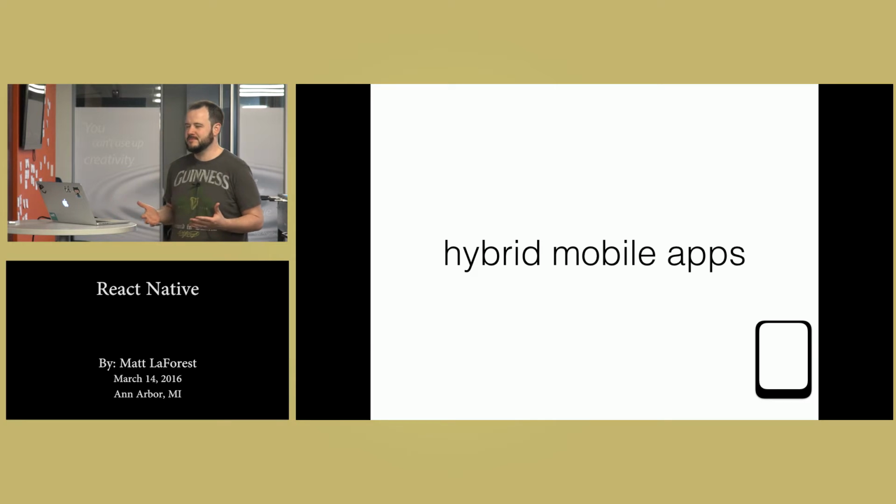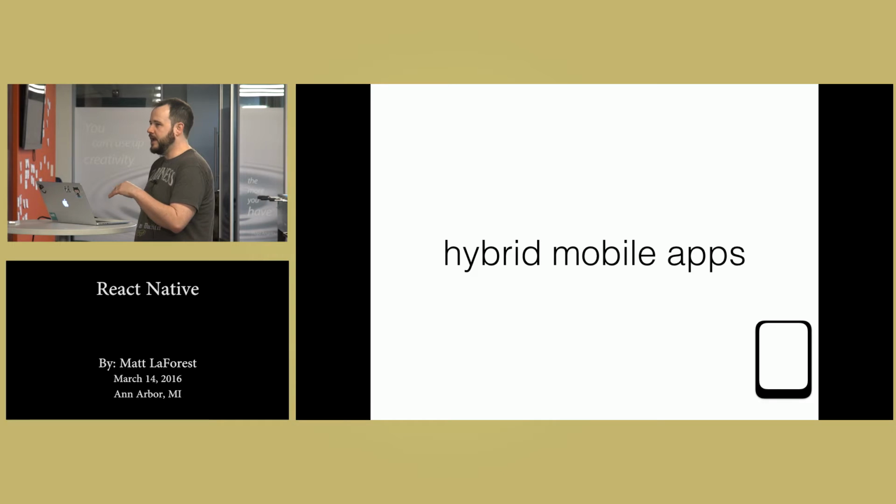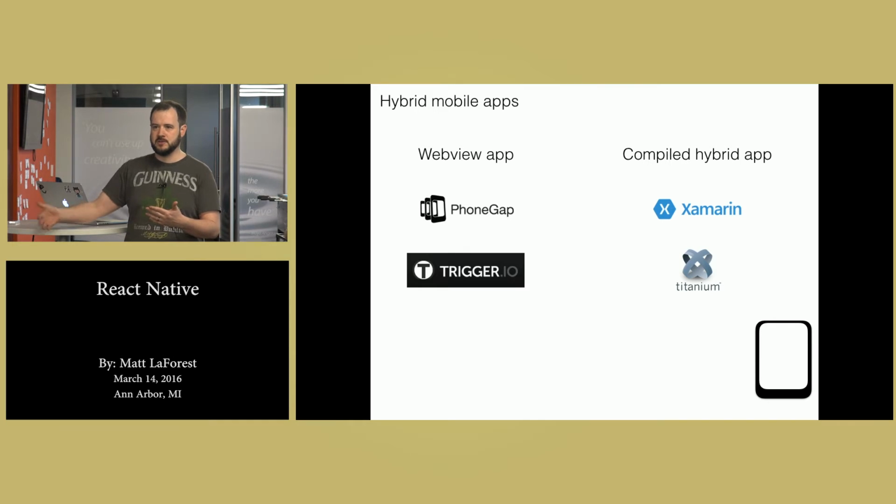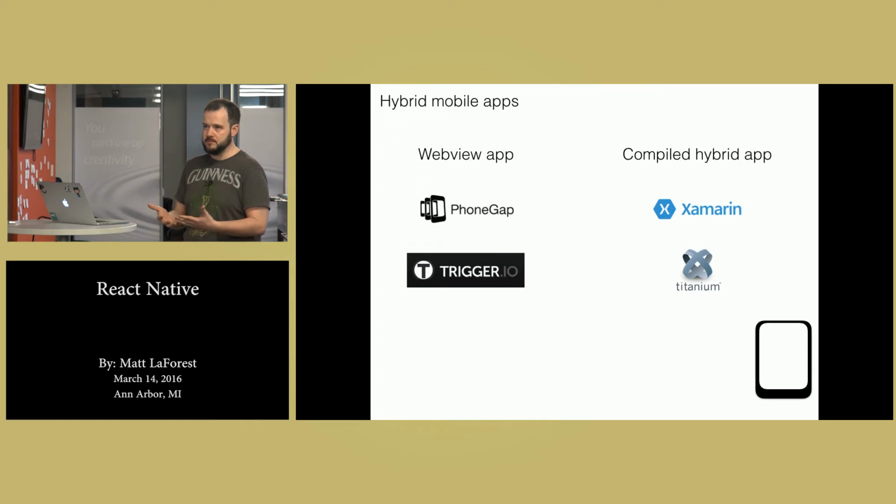But I'm a web developer. So what options are there, things that I could do to just get going? And the concepts of what Brian talked about, of these hybrid mobile apps, started coming out. And people played with different ideas. So you had things that mostly boiled down to two groups. The web view apps. So these are the apps that you would launch a web view, point at a URL, and it would run. And it was normally embedded right in the application, so it wasn't going out to retrieve a web page necessarily. It was something hosted within the actual application, but it was still essentially just rendering HTML inside of a web view.